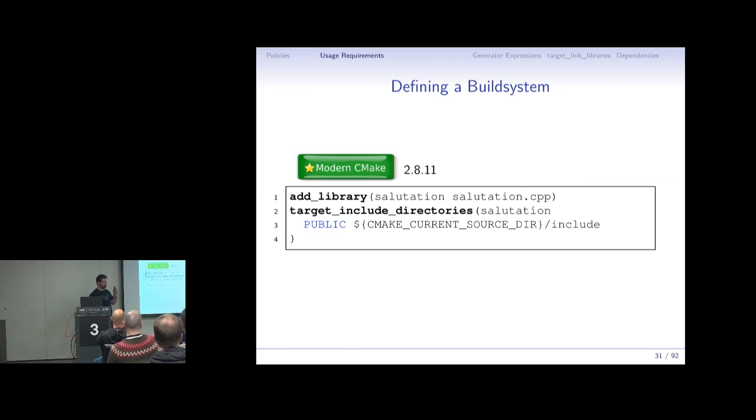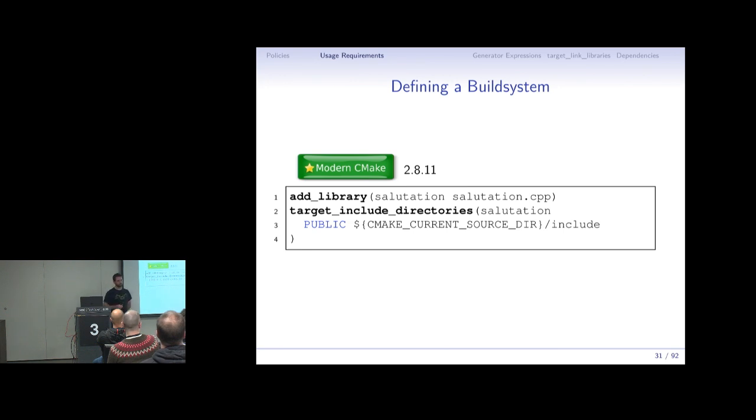So how do we actually write lib salutation such that that works for those executables? The way to do that is use the target_include_directories command and say that there's a public requirement to use this include directory. So in this case, you can imagine that salutation.h lives in the include subdirectory. And that's the directory that all dependers need to use. Anytime that you're using a command which starts with target, there's a good chance that you're doing the right thing and using Modern CMake.